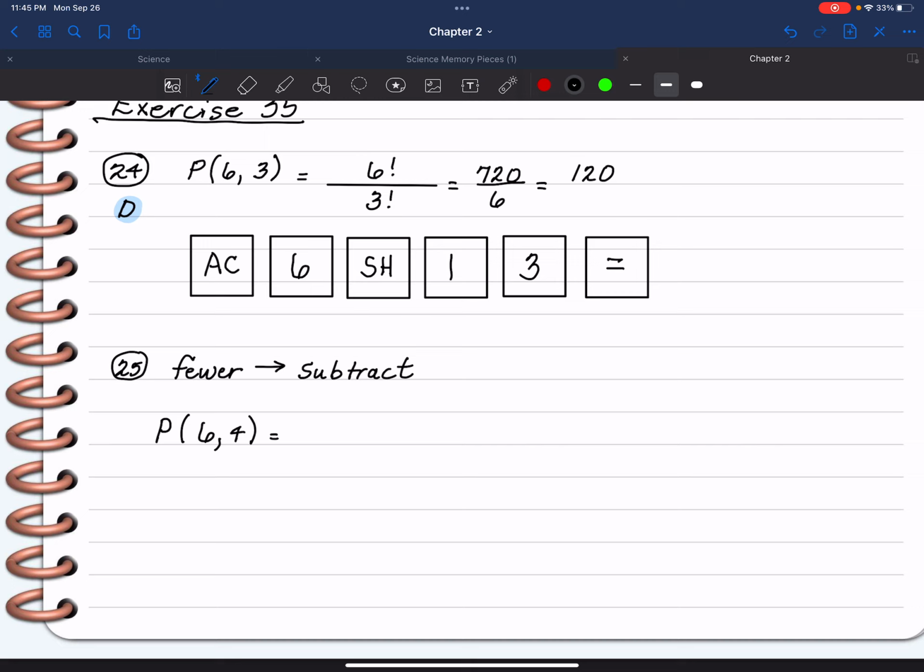I'm going to do it on the calculator. So I have all clear, 6 shift 1, 4 equals 360. And then I'm going to figure it again using just 5 team members to fill the 4 races. So 5 shift 1, 4 equals 120.